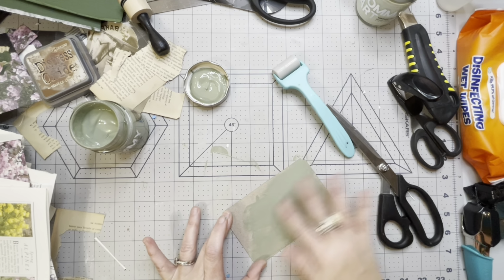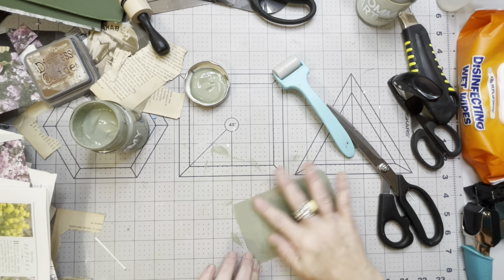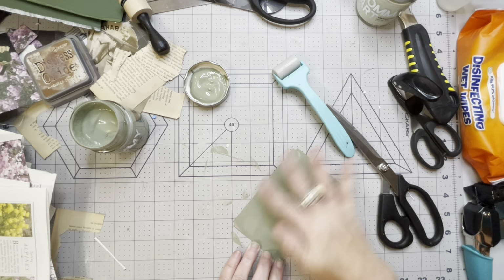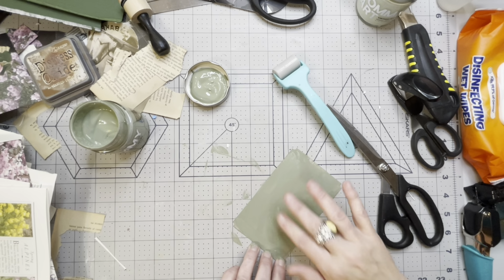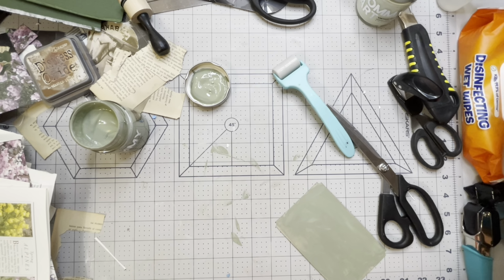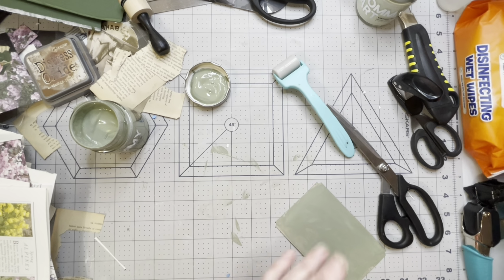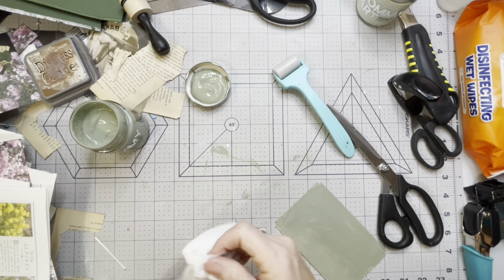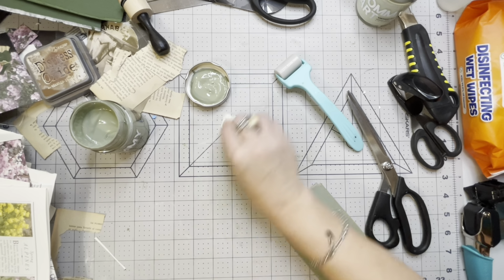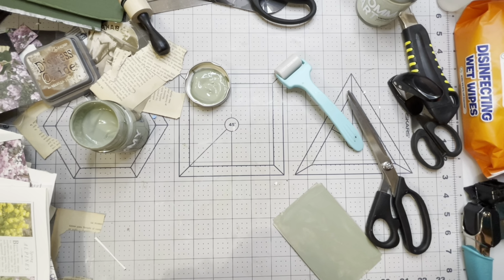Let's see, this paint is wonderful. I think somebody asked me what kind of paint this is. I had never seen or heard of it before, I have to be honest. It is called Tommy Art. I picked it up at my local Ace on Sunday. They were doing a sidewalk sale, and I picked it up there. And I must say, I really, really like it. They have a whole line of different paints and waxes, that kind of stuff. So I'm in love with it.